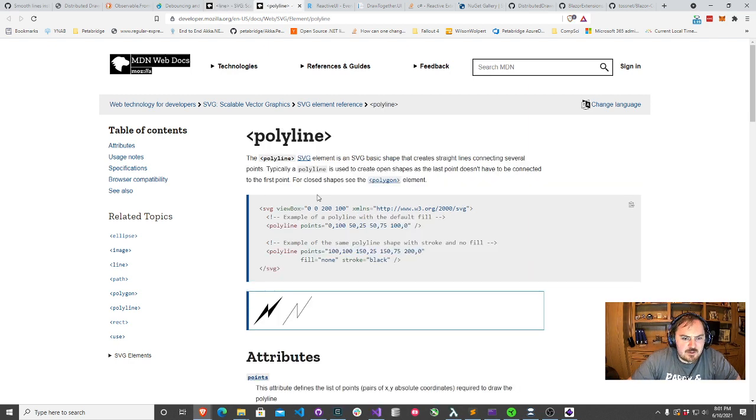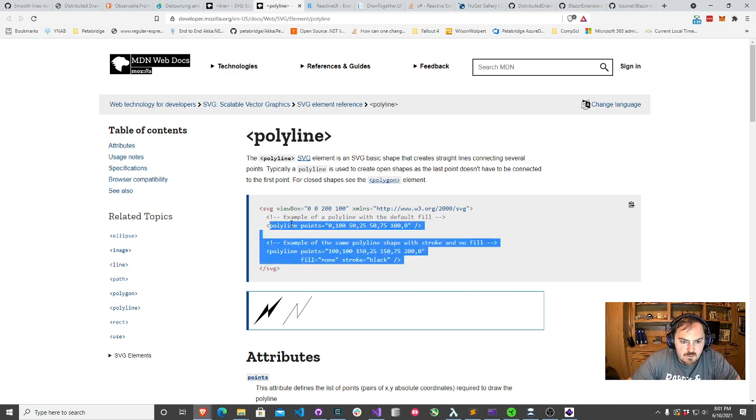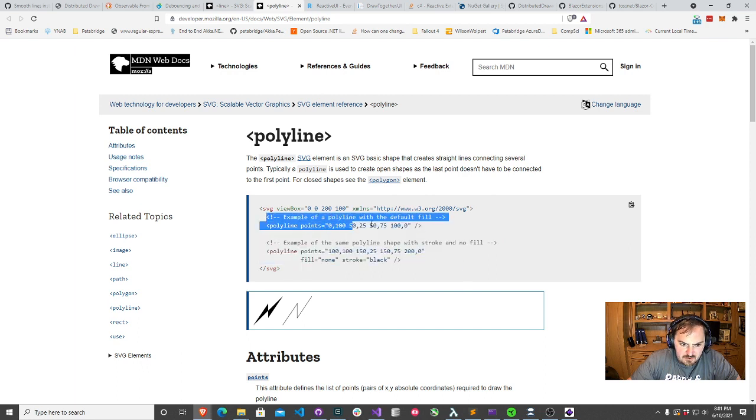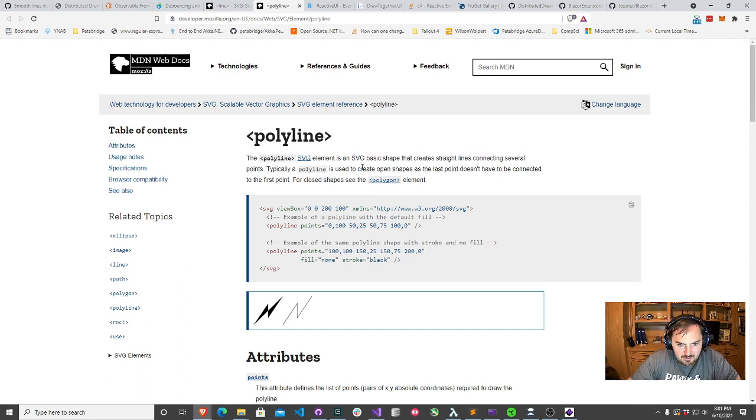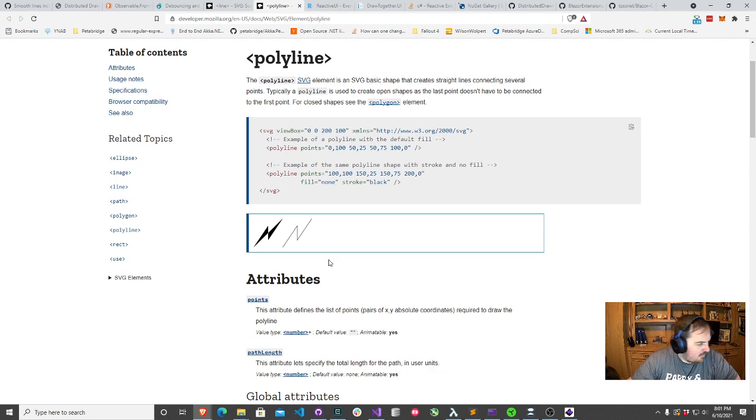Let's take a look at the polyline. Let's see. Polyline points. That's another way we can potentially do it. So how do the points actually get defined here? Connecting several points together. Creates open shapes. The last point doesn't have to be connected necessarily.